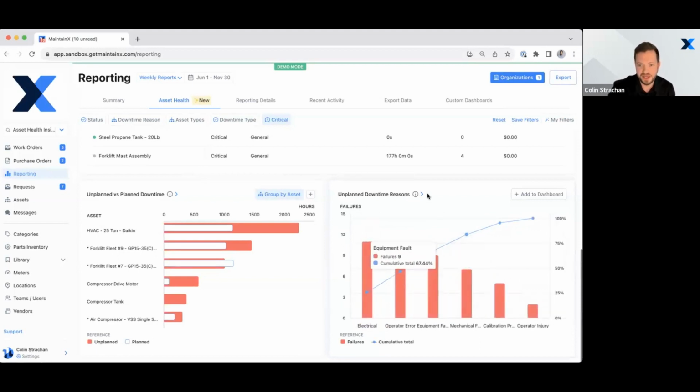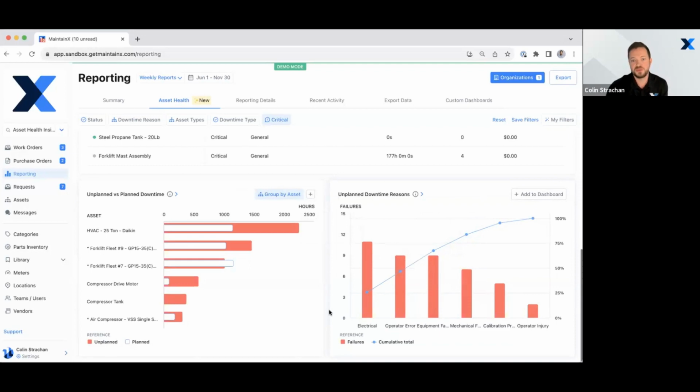The goal of this line is to help you prioritize, because essentially what you can do is say, if I was to address the top 3 downtime reasons, you can see their cumulative total is 67%. So you would be addressing 67% of your reliability problem. So again, it helps you to understand what do I tackle first, and how much of my problem am I resolving by tackling 1, 2, or 3 of these reasons? So again, super useful insight for you.